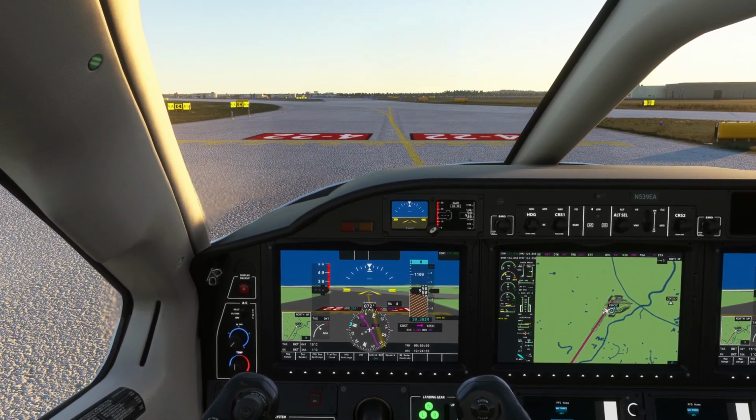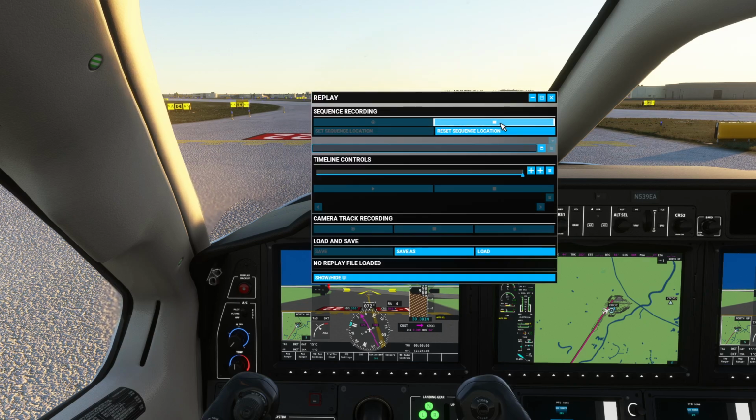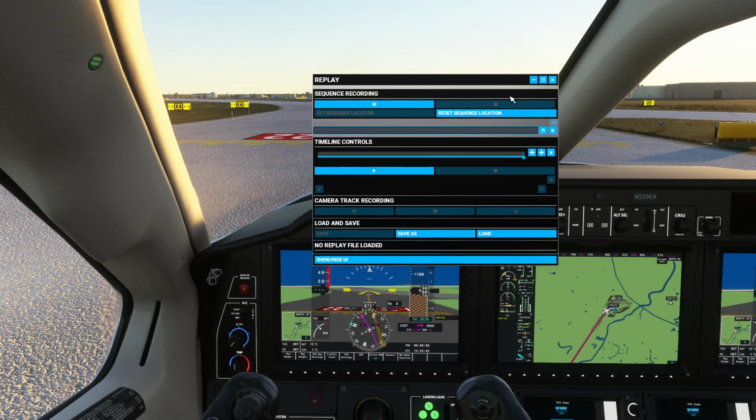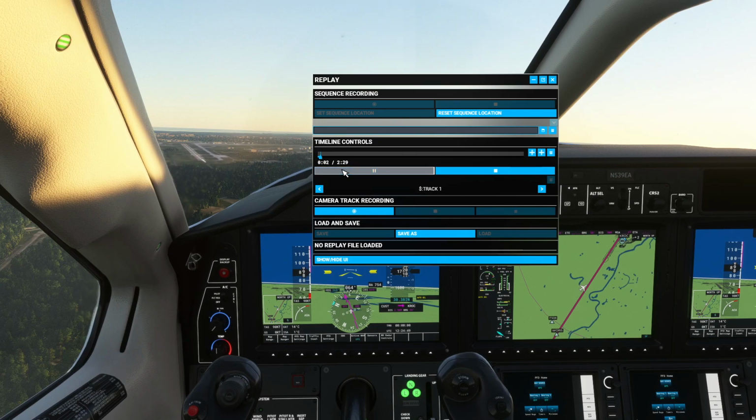Okay, so that was the very short flight that we did there. We're going to come back up and we're going to stop it. So just stop it. And that was basically the flight that we recorded. We don't need the top sequence recording anymore. We'll go right into the timeline controls. As we watch, oh, this was paused. I did a live pause, so it'll still look like it's moving. You need to play the video and then pause the video. And this will allow you to move the timeline controls around.